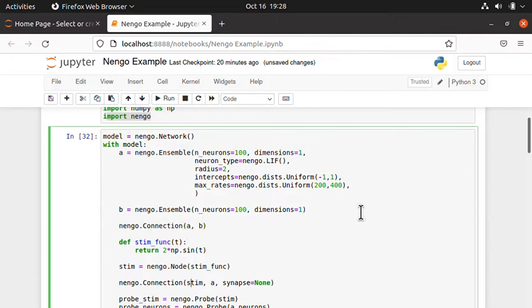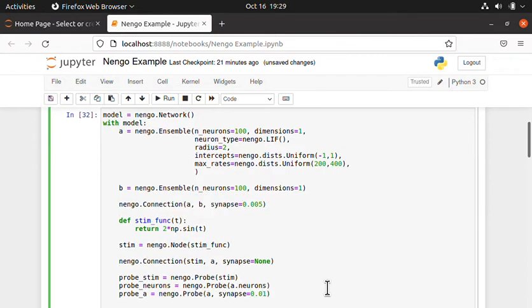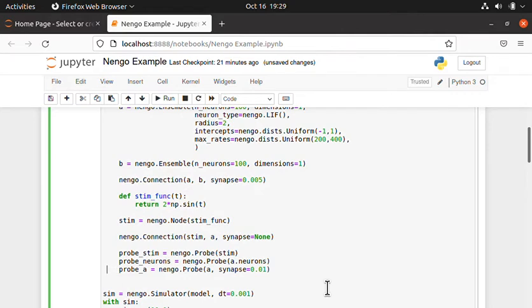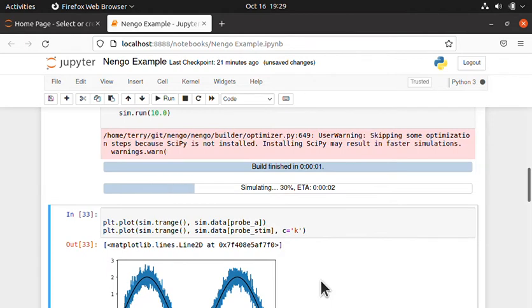Okay, so we did these connection things. You could connect from a node, one of these things that's some arbitrary function, to an A. We're going to use the same sort of syntax to go from A to B. Again, there's going to be a default synapse when you make that connection. So it will automatically put in a 5 millisecond one there if you don't specify anything. So we'll leave it in there just for clarity. And now I should probably actually record data from that. Probe B. There we are. It's going to run.